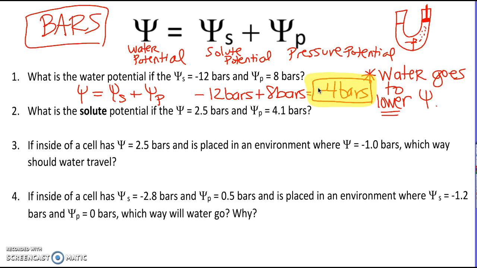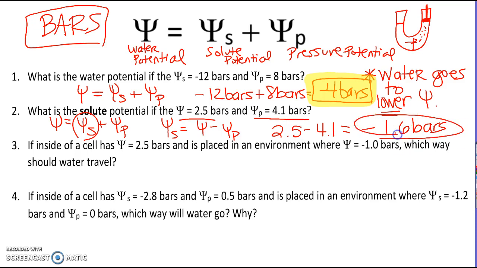So look at the second problem. The second problem says, what is the solute potential if the water potential is 2.5 bars and the pressure potential is 4.1. So this time, they're asking for this. So we know to get solute potential by itself, it would basically be water potential minus pressure. Does that make sense? These are really not hard problems. So the solute potential would simply be 2.5 minus 4.1, which would give us what? Negative 1.6. Agree? Okay. Remember, units are bars.